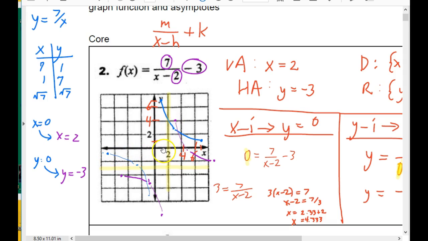And we do the same thing with this one. We're going to take negative 7, comma negative 1, and we're going to move it 2 to the right, 1, 2, and then we're going to move it 3 down, 1, 2, 3, just below the asymptote. We're going to take this point here, which is about negative 2.6, comma negative 2.6. It's negative square root of 7, comma negative square root of 7. And we're going to move it to the right, 1, 2, and we're going to move it 3 down, 1, 2, 3, and then we end up here.